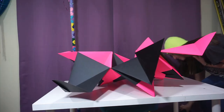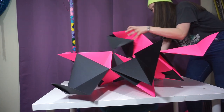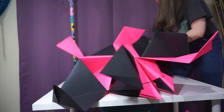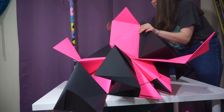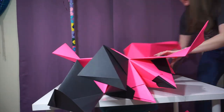I'm trying to keep the black pieces spread out evenly in the pink one, so I might have to go back and redo some parts. 1, 2, 3, 4, 5. I'm just making sure I don't accidentally box in a corner with only 4 points because there needs to be 5. This goes here, this goes here.